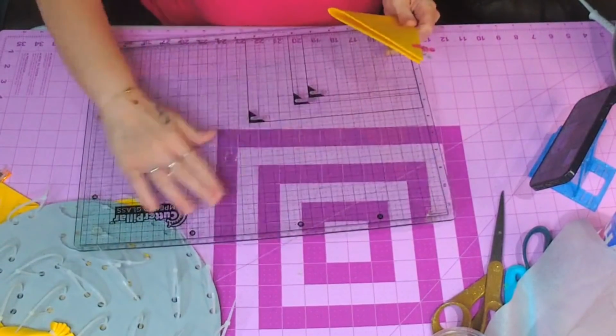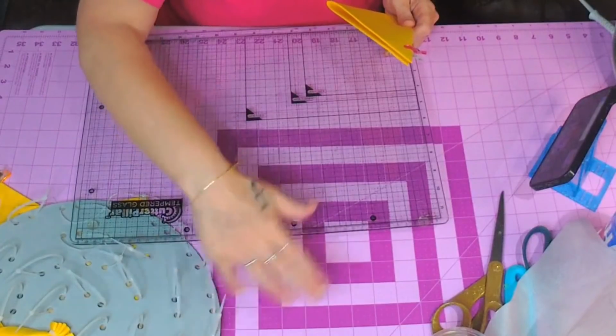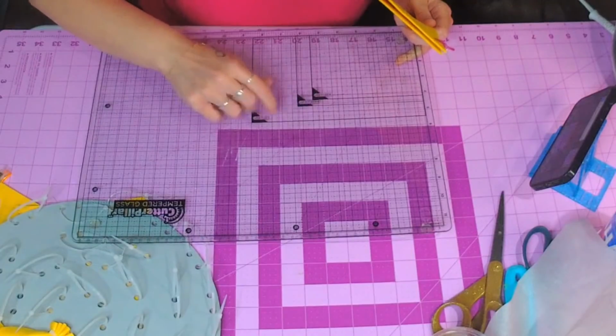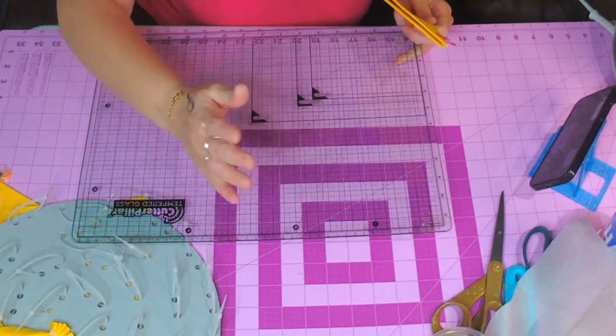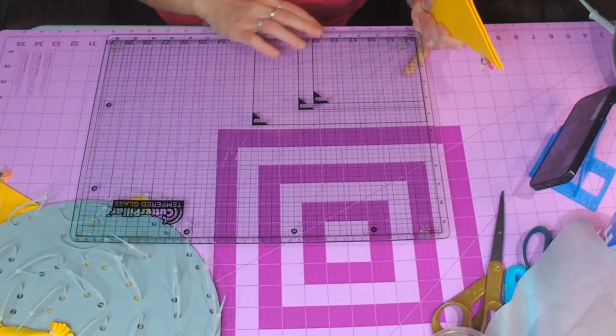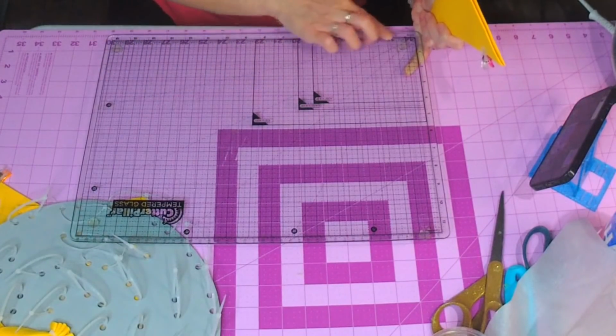And don't iron on your cutting mat. Don't iron on your cutting mat. Use a cookie sheet or a glass cutting mat or something. You can buy these at the dollar store. This one I got on Amazon. I use it a lot these days. It's got the increments on it.